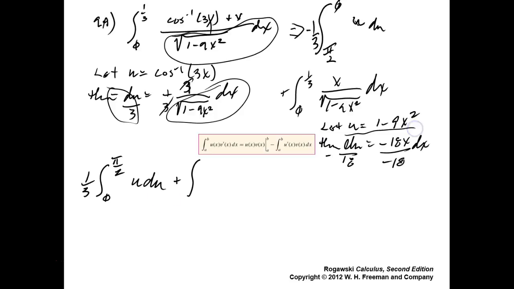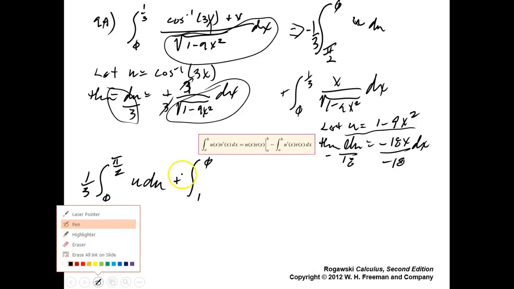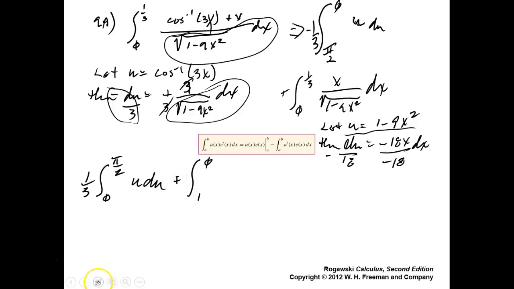When x equals 0, 1. And when x is equal to 1/3, 1/3 squared is 1/9. And 9 times 1/9 would be 9/9, so it would be 1 minus 1, which is 0. Oh, but I put the plus here, and that really isn't a plus. It should have been a minus 1/18. Remember? We had that out in front.